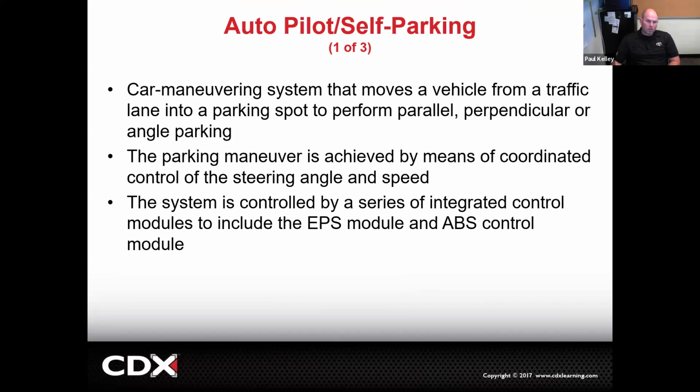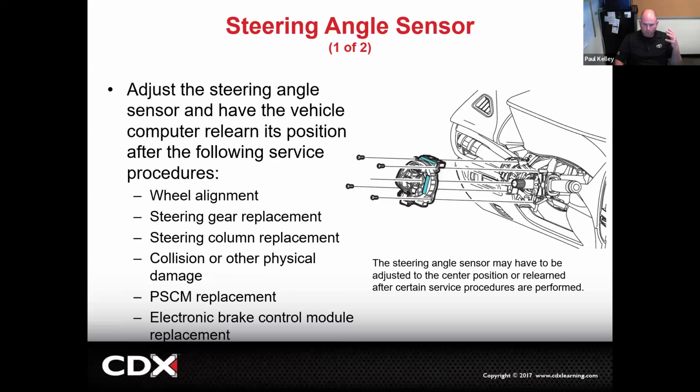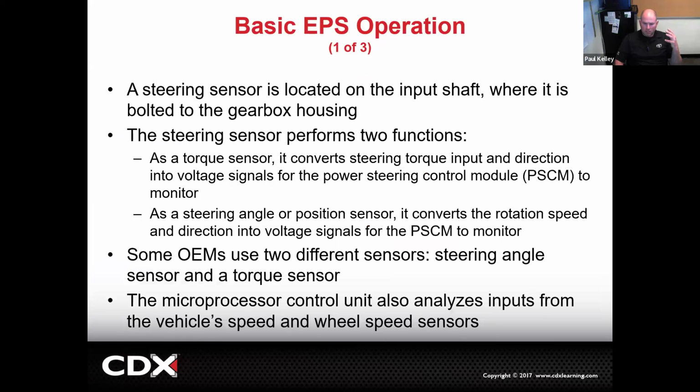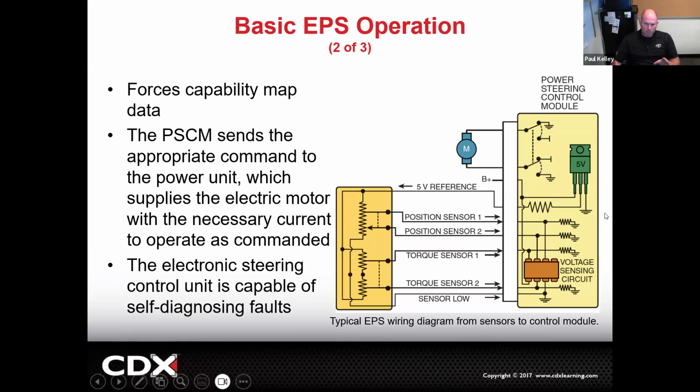All right. Now, autopilot self-parking. Again, this was not really doable before electronic power steering. We didn't have a good way to control the steering wheel and the steering angles until we went to electronic. Remember how the system works? If we back up here, we're looking at all these inputs, like your torque sensor and all that. But ultimately, the computer is controlling the motor anyway. So we can say, you know what? Forget your inputs. We're just going to look at our programming and say, oh, the customer pushed self park. It can control the motor directly with or without you touching the steering wheel.